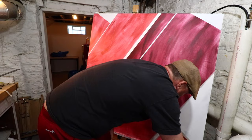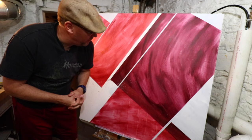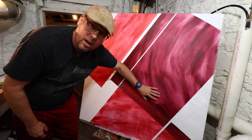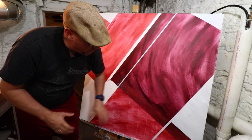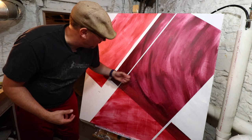All right, I think for this layer, what I'm gonna introduce is another color. Right now we have this orange pink mauve color, which does have a touch of blue in it, because if you add black and red, there's obviously some blue in the black, right? So what I wanted was a really dark charcoal, kind of blue-black. So we're gonna have blue and black. It's gonna contrast these two colors, especially this color, so we'll see how that looks.